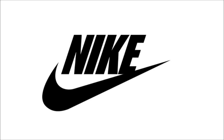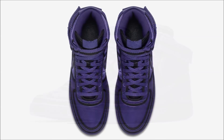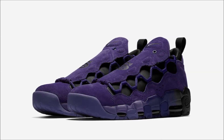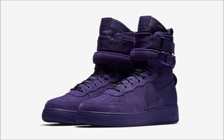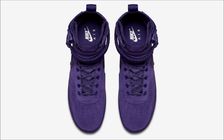Let's move on over to Nike, who seem to have an obsession with the color Court Purple, as proven by the Court Purple collection that we got up on screen. The collection is made up of three pairs: the Nike Vandal High Supreme retailing for $110, the Nike Air More Money dropping at $160, and the Nike Special Field Air Force One at $180. If you love purple, buy these. If you don't like purple, the only other reason you should buy these is if you dress up as Barney for little children's birthday parties. Either way, the pack drops May 18th.